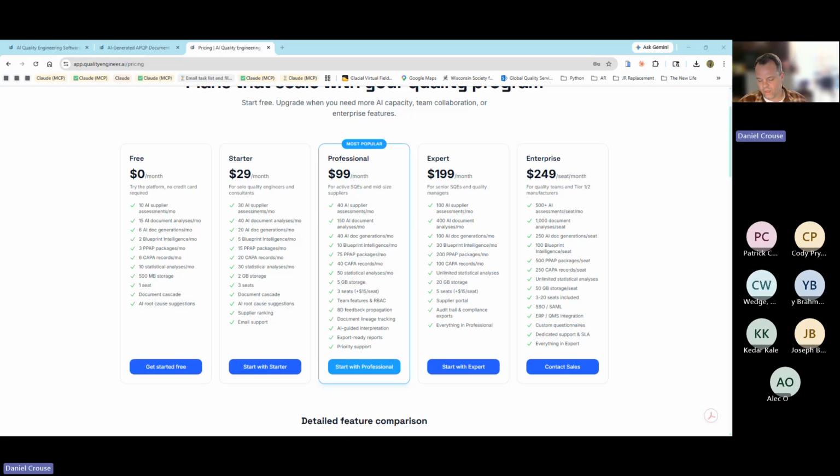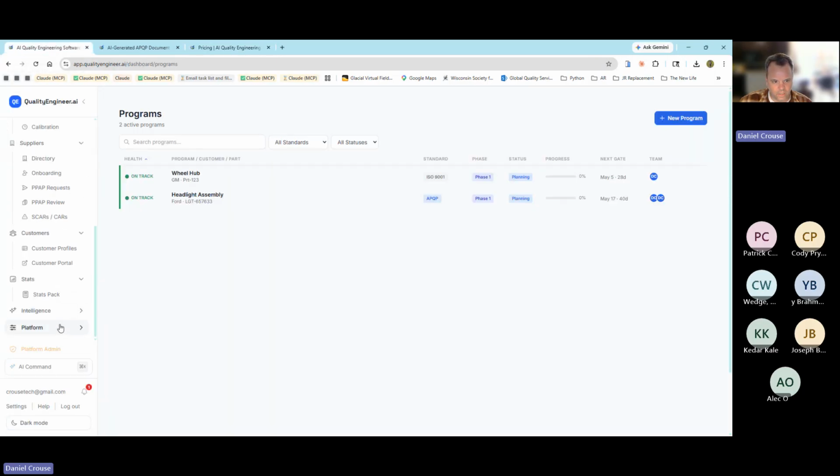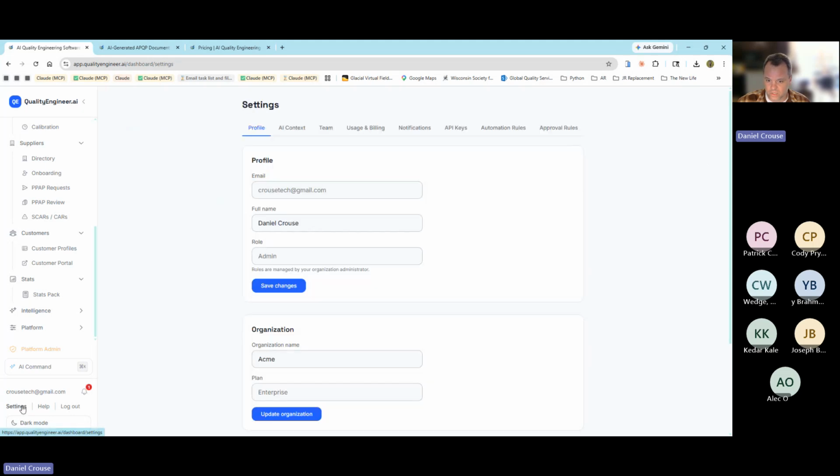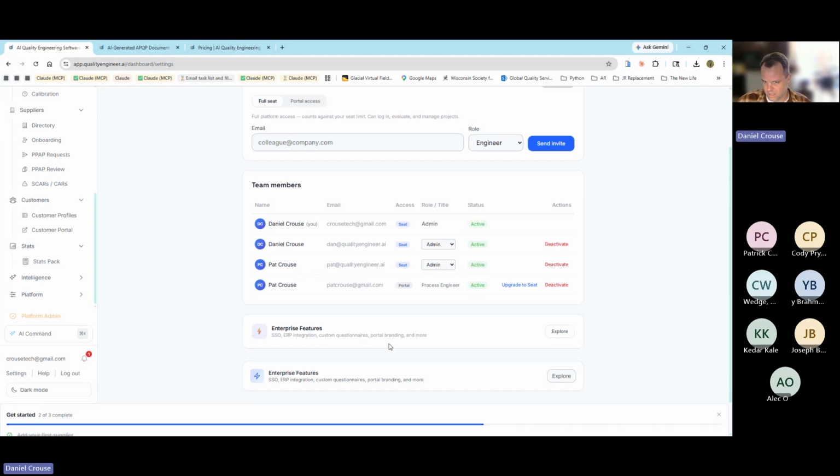How does this work with multi-site teams? Let me share that really quick because I don't think we got into that much at all. When someone signs up for the site and it's the first person to sign up for a specific organization, they're going to be able to assign teammates.